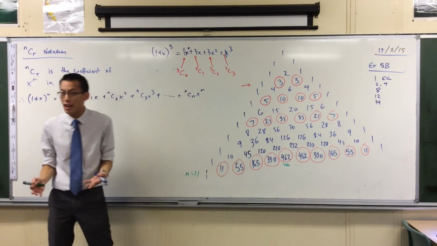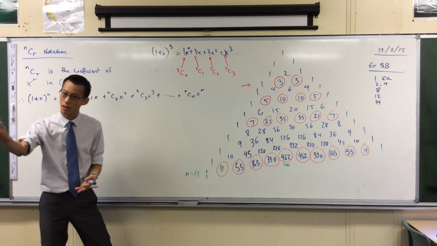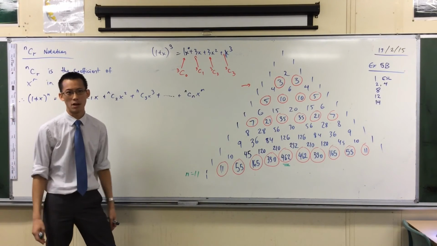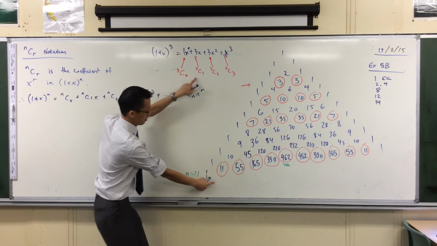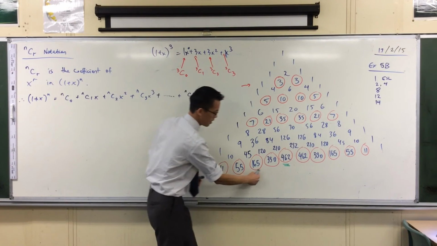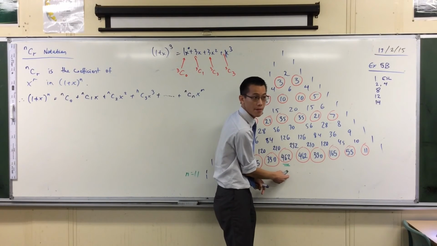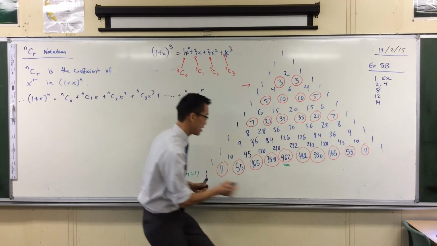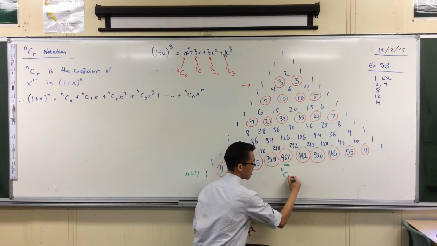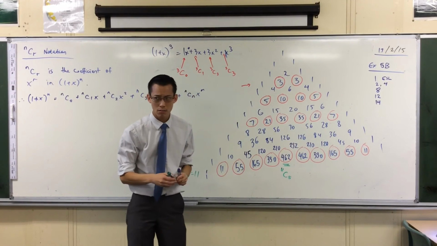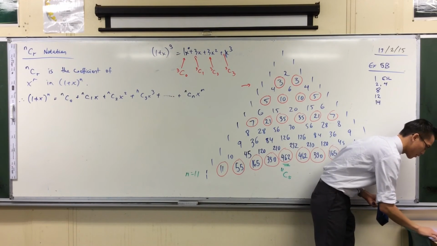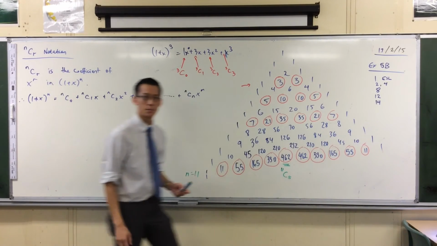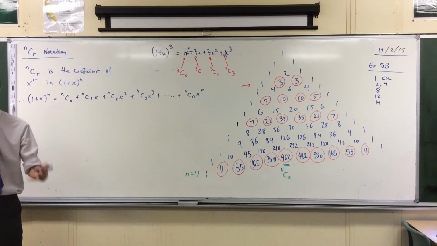Now, which term am I actually interested in? There's two ways you can think about this. Firstly, I can just count them up, can't I? So I've got term 0, 1, 2, 3, 4, 5. Term 5 there, right? So this should be 11C5. Let's check it. Sure enough, okay? That was the first way. You could have just counted it out.